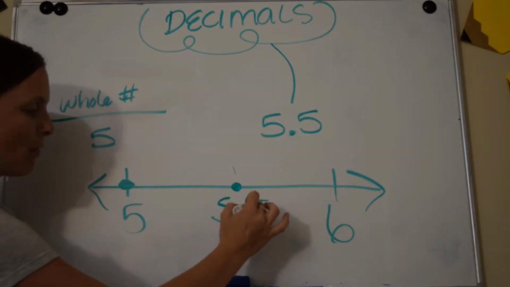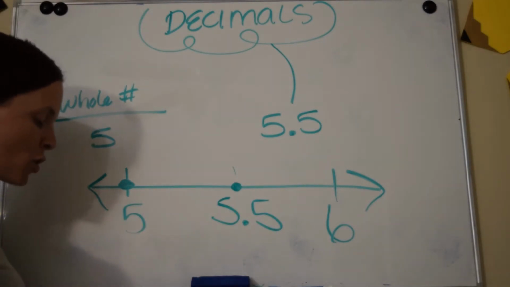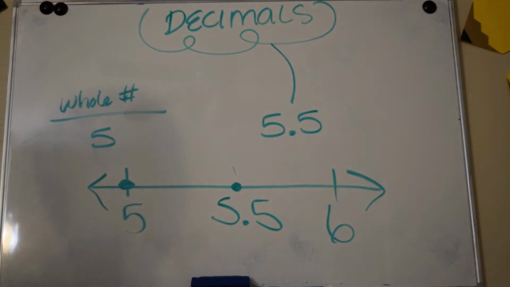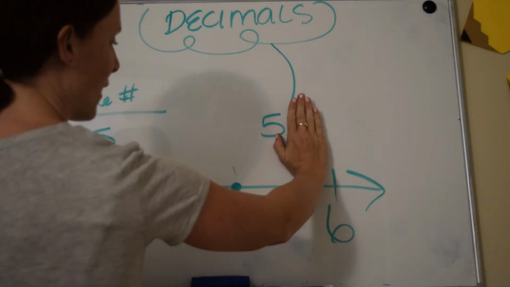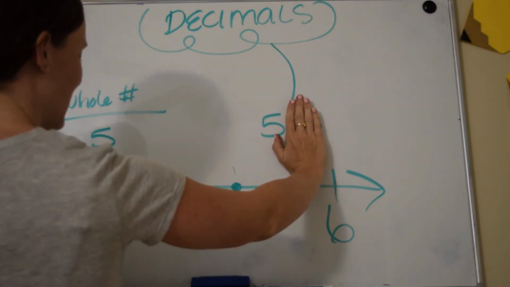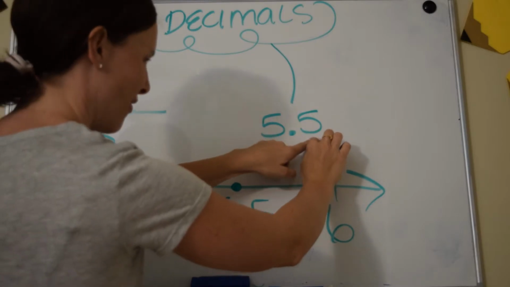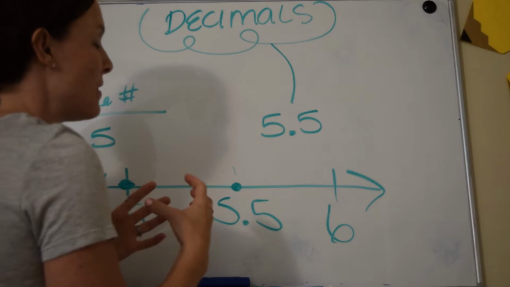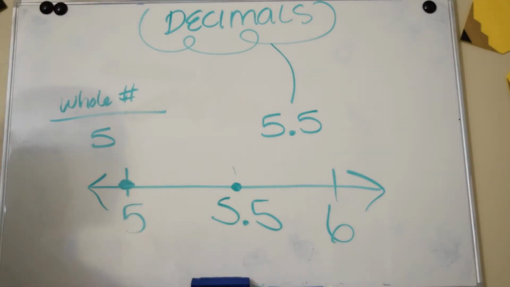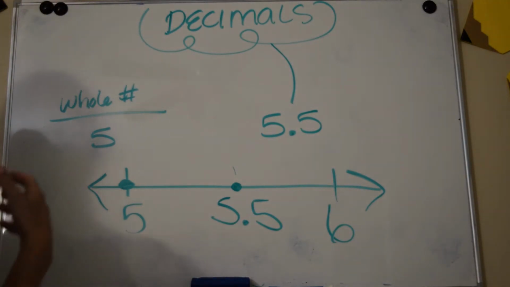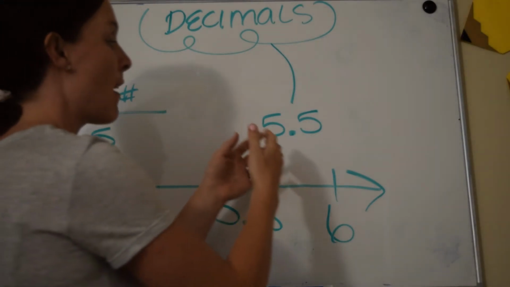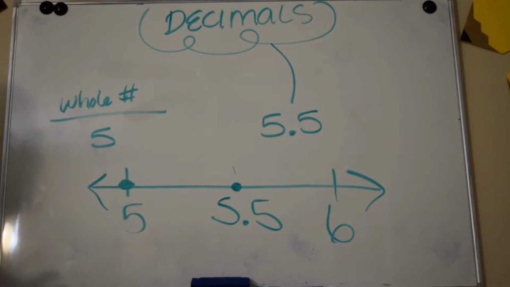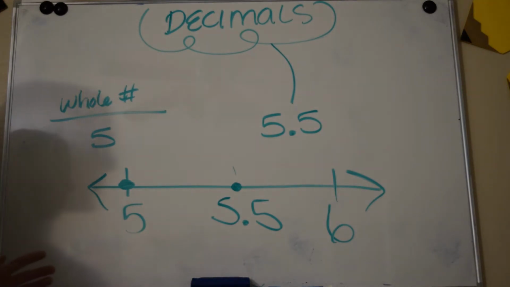This would be 5.5. So the reason I'm showing you this is to understand a decimal has a little bit more than a whole, right? I do have 5 right here. That's the same. But it's saying I also have a half together. I have 5 and a half. So I could have 5 whole pizzas and then a half a pizza all together. I could have 5 feet, and then I could have 5.5 feet. So it's a little bit more than just a whole, and it's before you get to the next whole number.